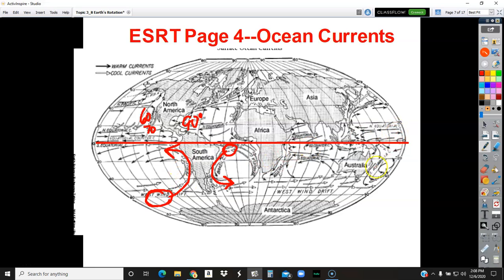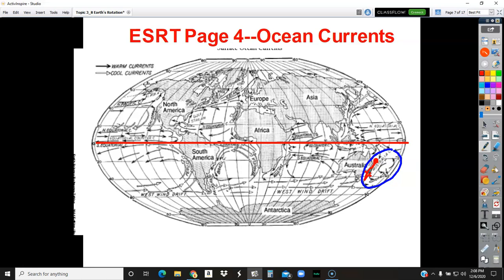And then one more I want to point out to you is over here. If you ever saw the movie Finding Nemo, classic Disney-Pixar movie, they talk about the EAC. Let me clear this. This is the EAC right here. I'll circle it. In the scene where the turtles are flowing through the current and Nemo's father is on the back of the turtle, they're heading towards Sydney, Australia. Well, Sydney, Australia is actually down here. I'll put an X. It's in the southeast corner of Australia. That would be where Sydney is. So the turtles are up here, a little further up on the coast. The EAC is carrying the father, Marlin, I think his name is, south along that EAC down to Sydney so he can find Nemo.